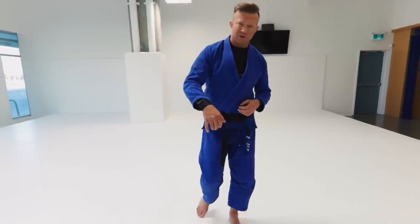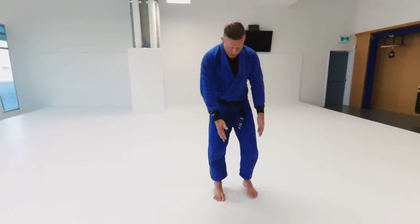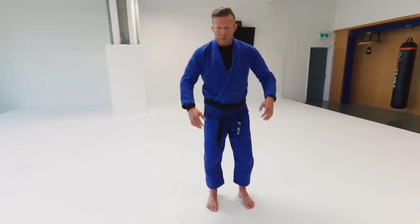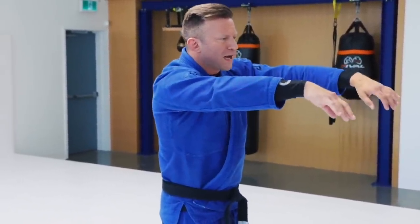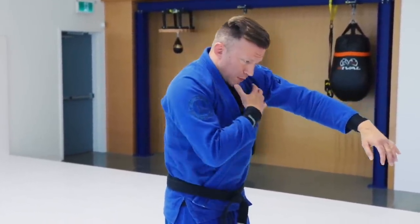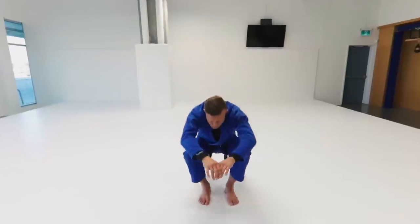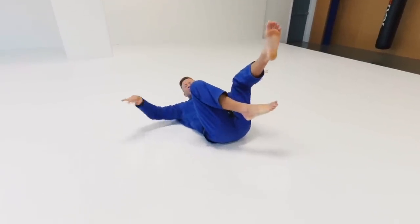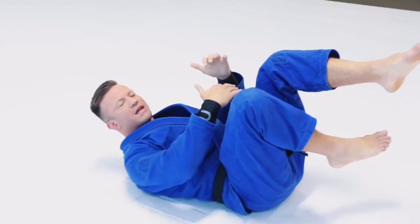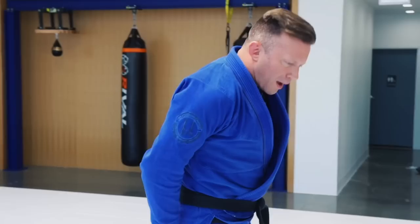To start with a basic back fall, I'm gonna start with my feet in a natural stance. I'll let my hands float out to the side in front of me — you can cross them if you like, but I let mine naturally relax. I tuck my stomach in, keep my chin down, and sit down fairly close to my butt. From there I rock, which distributes the weight to the side so it's not all centralized and I don't suffer too much impact. I want my butt to hit first as I rock onto my back, so I don't hit flat and knock the breath out of me.